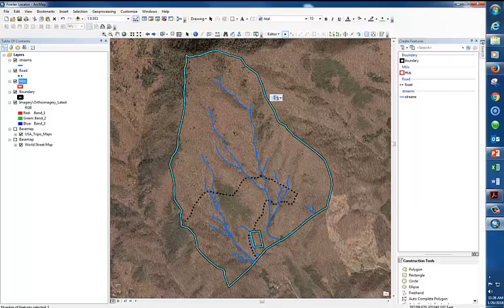Okay, so I've got it selected, and now all I need to do is click on the Cut Polygon tool. And if you've done this before, you'll remember that you have to start outside the polygon that you want to cut. I've got the snapping tool on, and that's okay. So it just snaps to a unit, or a polygon or a vertex that's already there. And that's pretty much more or less what I want to carve. So I go on the outside of it, double click, and it clips it out.